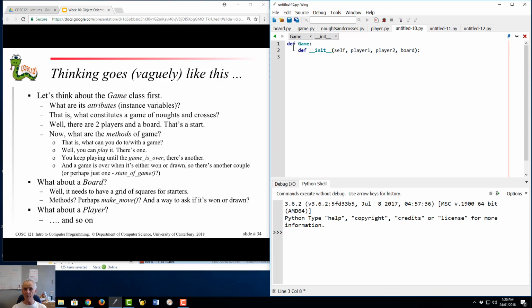I say at very least, we might actually generate them within the game. They don't have to be passed in as parameters. That's always possible. But if we did do it this way, then I'm going to say self.player1 is player1, and so on. And I'm not going to write all the code. That'd be thoroughly tedious. That's what a game consists of: 2 players and a board, maybe some other stuff. That'll do for a start. What are the methods of a game? Well, what do you do to games? Well, you play them. So it seems like we're going to have a method play, which is going to do something, and I'm not sure how.